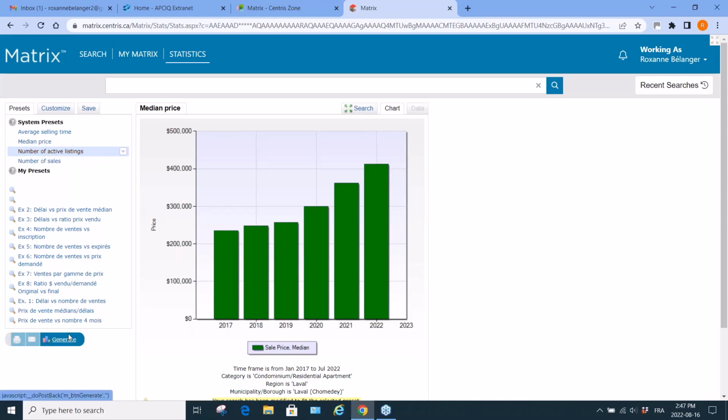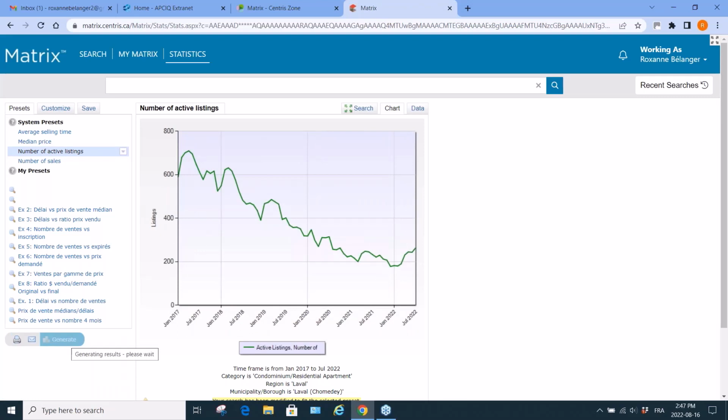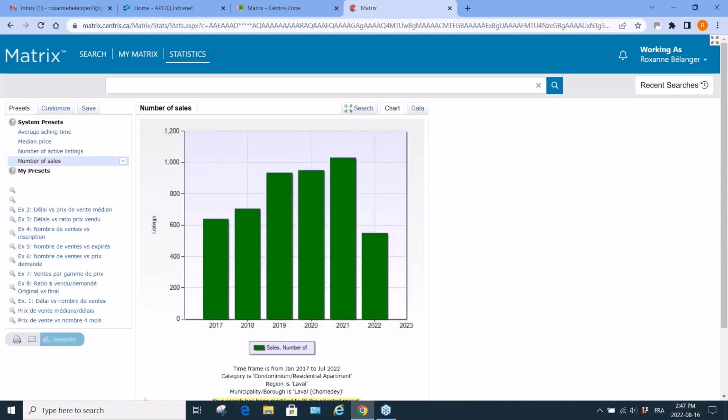Active listings, they went down drastically. We had like 600 listings up until 2018, and then it just went down. So that explains the price hike, and the number of sales obviously is also going to be corresponding to the number of listings, but we do have the number of sales for the past 6 years.